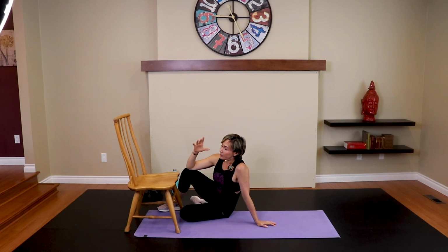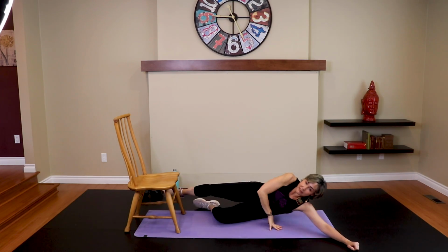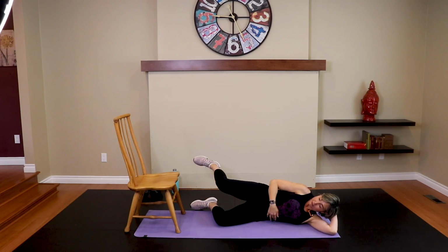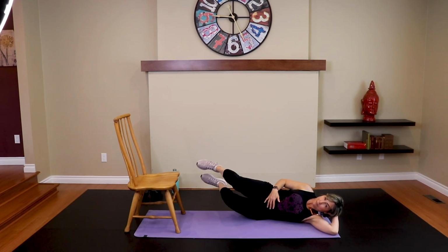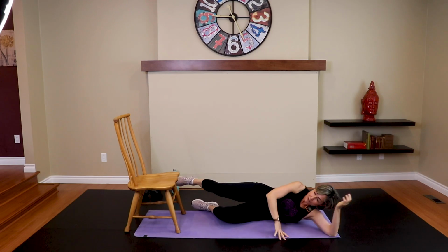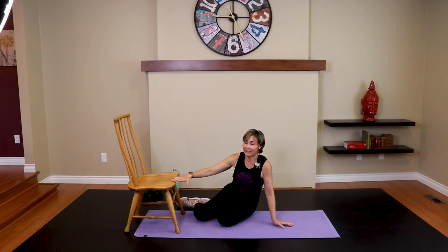Now, if you're still like, no, I'm not sure of this, PJ, or shoulders, what have you, then please bring it down onto the ground, okay? And you're going to lift the leg up and hold it, and then bring the bottom knee up and down, okay? Rolling onto that meaty part of your hip. So it's a workaround if you're just not comfortable doing what we're doing. If you are comfortable with what we're doing, let's get set up.